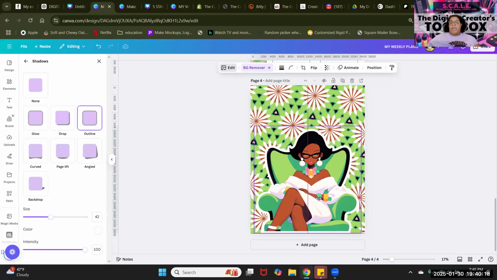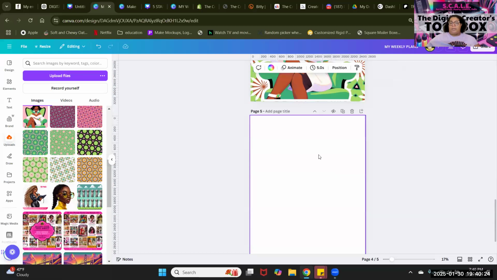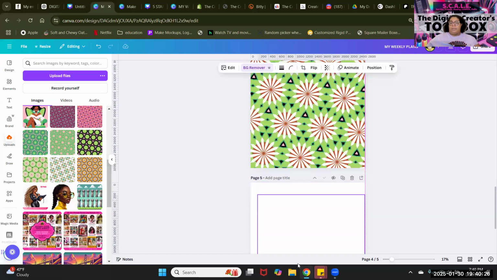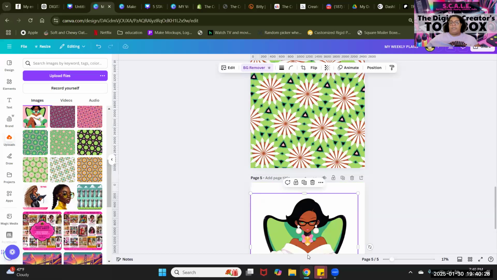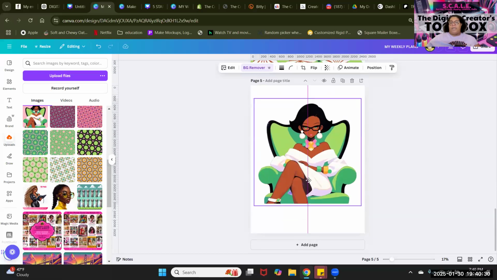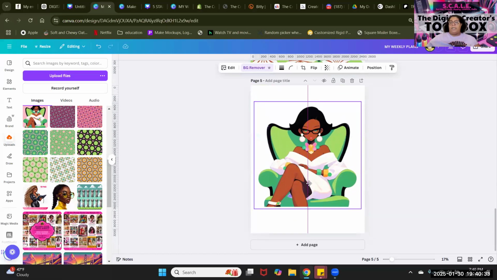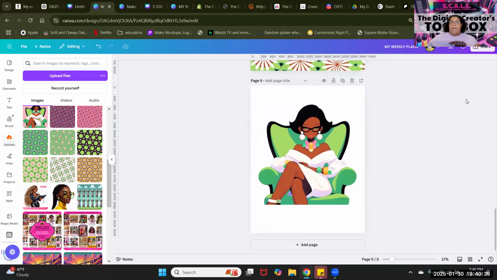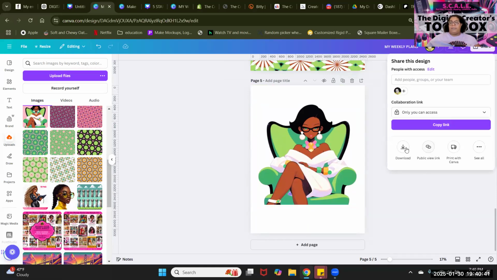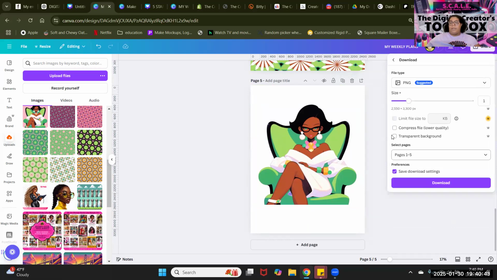And if you want to do double duty and make this pop out even more, you can take your image that you already put an outline on, and download it with a transparent background. If you have a question, please put it in the chat.